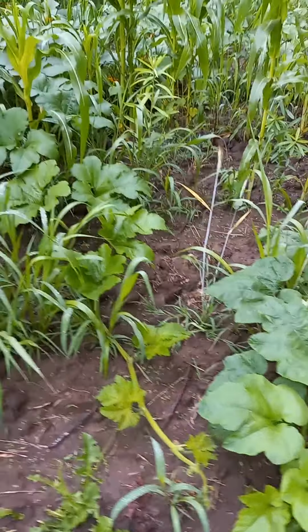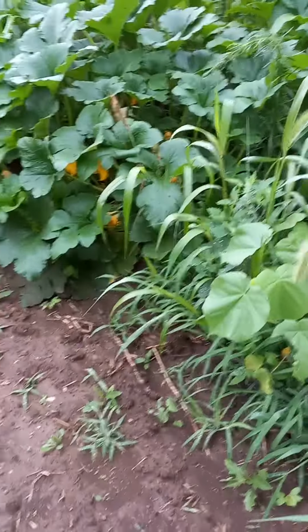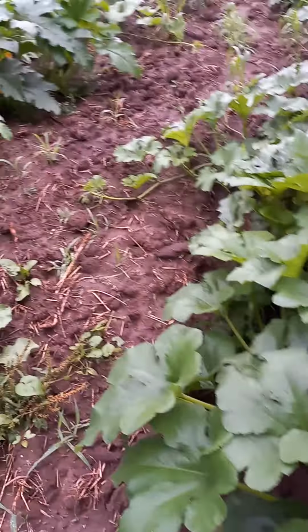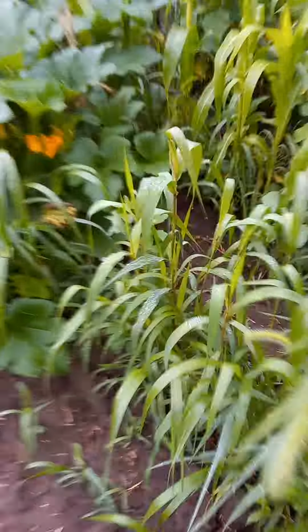Let's get a better, is that the pumpkin I was looking at? Yeah, I think that's a white one. And I've never had white ones look like that this time of year. I'm lucky if I get one per plant. Oh, yeah, let's look at this. Oh, yeah, those are gorgeous. Hopefully, if everything goes as planned, I'll have a bumper crop on just specialty pumpkins, and hopefully they'll look good enough they'll sell good.